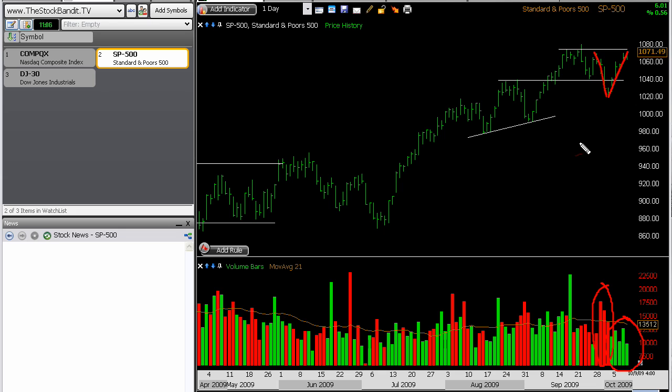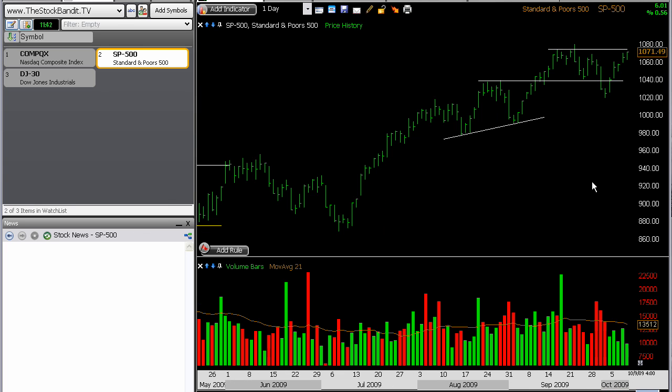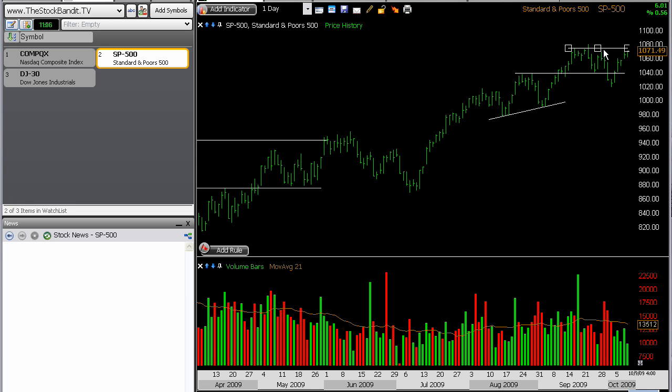We know for a fact that the dip buyers are extremely confident. In the past two months, we've seen higher lows established, and of course those higher lows go all the way back to the March low. So we're still very much in an uptrend here, but in the near term, after five straight days of upside right to a key level on weak volume, it's time to be very cautious on the long side for anything but the very shortest of time frames. And let's see if the bulls want to push on through this 1074 zone, close above it, and bring the volume to match that.